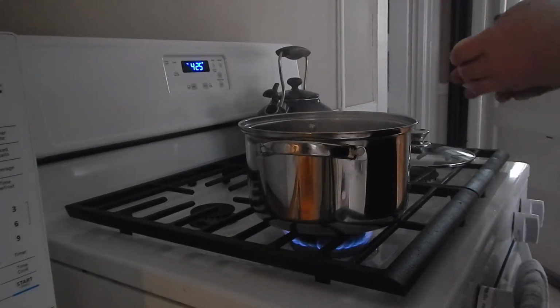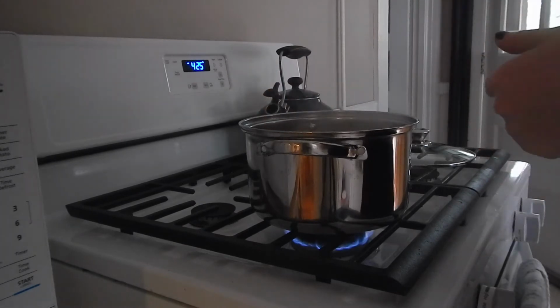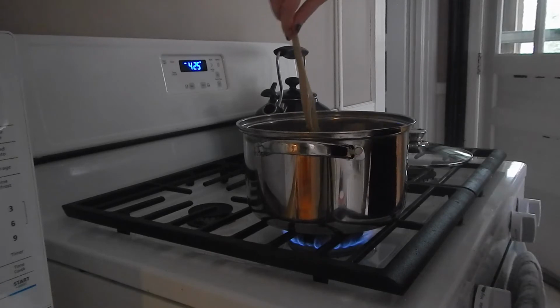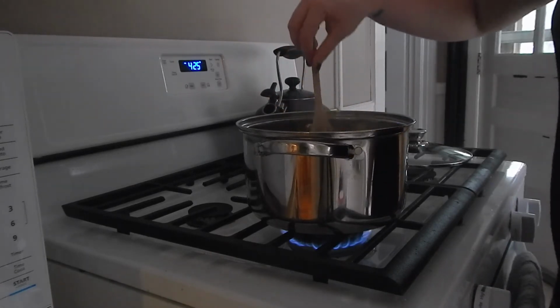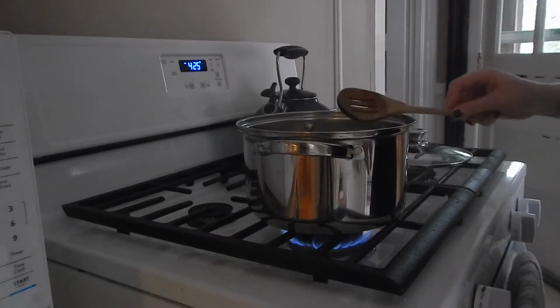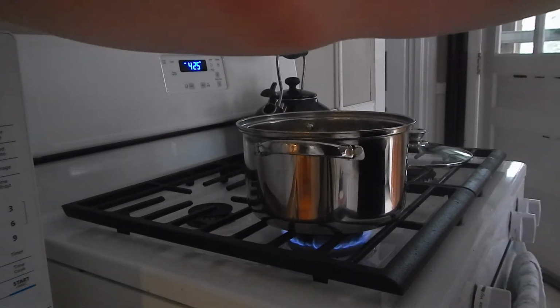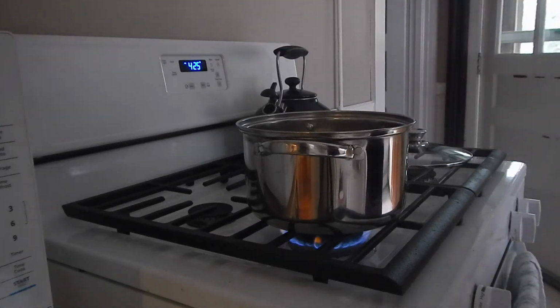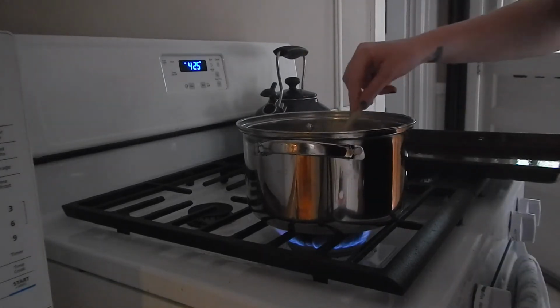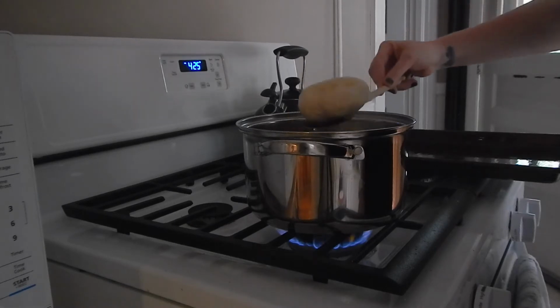Once all your bagels have been formed, you're going to drop them into a large pot of simmering water, and you're going to let them simmer for 1 minute on each side. After the minute has passed, you'll flip them over gently and let them cook for 1 more minute longer. And then when they're fully completed, you're going to get an oiled sheet pan and place them onto that pan. Do this with all of the bagels.